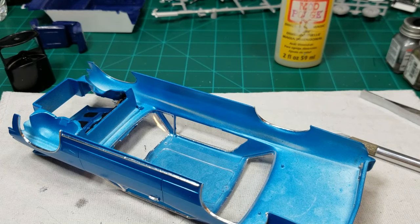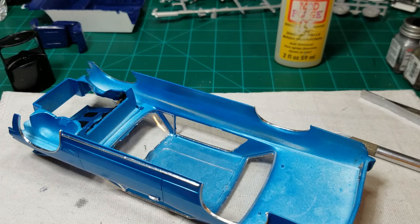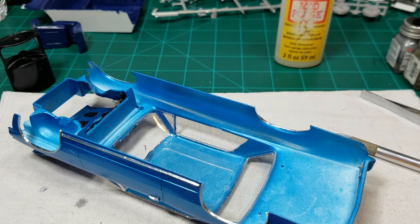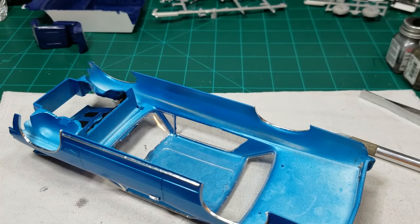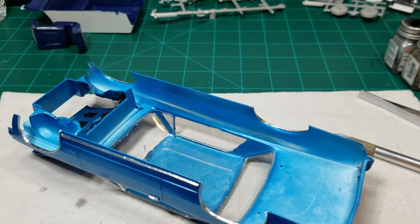I skipped all around the construction of this car. The next steps are the suspension, the engine, and the tires and wheels. I've basically got all that done. I'm still working on the interior. I had to wait for some paint to dry. I'm going to go in and do some detailing on the interior tub and the dash, and we're just about finished up with this. Let's see here. Yeah, just about. The back side of the instruction sheet is very sparse and just has their directions, so that means it's almost done. Let me pan up a little bit.